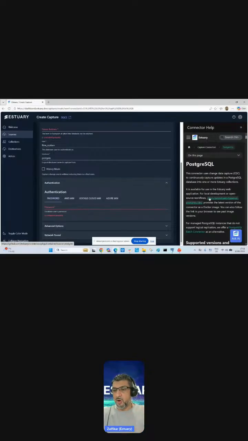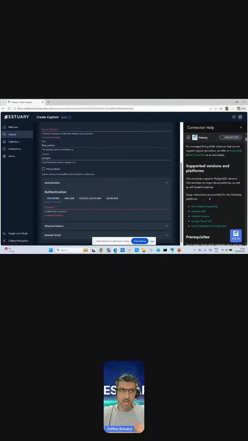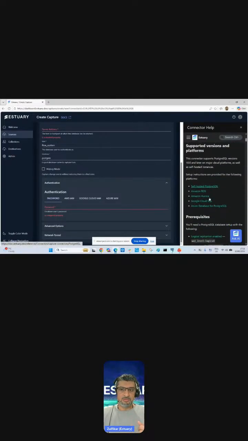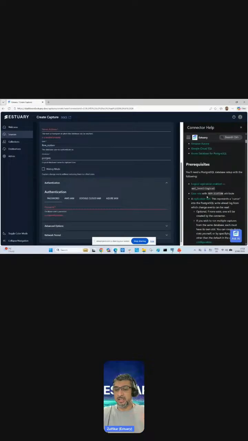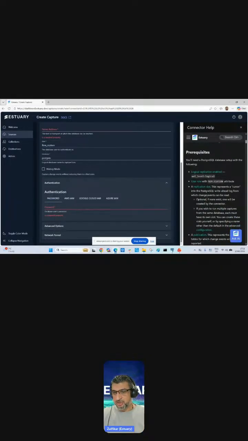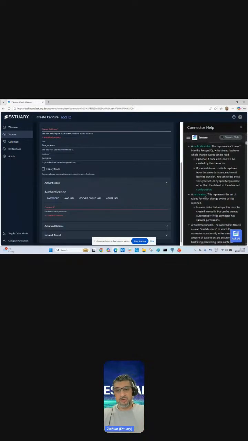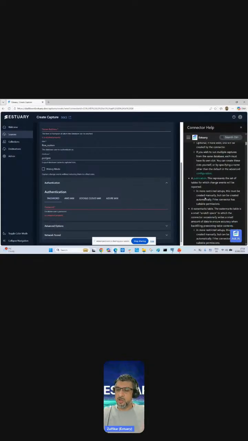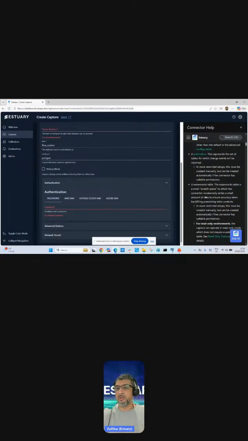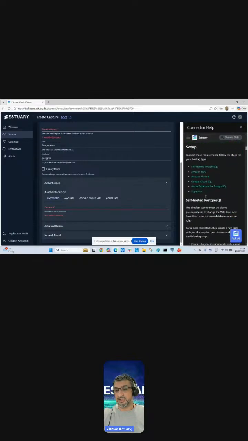So, Oracle, for example, you'll have things like supplemental logging. With Postgres, you'll need to set up, well, actually, it goes through here, the WAL level needs to be logical, for example, and then you need to create a role with replication attributes. So each source will have their own requirements. SaaS applications as well will have their own requirements. And the great thing is you've got this documentation, not only on our website, but also within the UI that will walk you step by step on what needs to be configured and how to set that up.